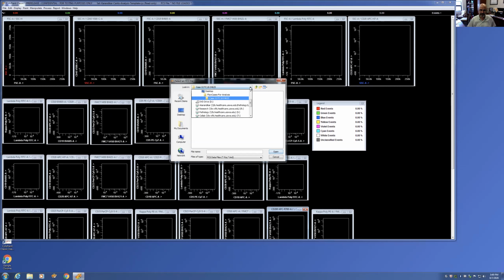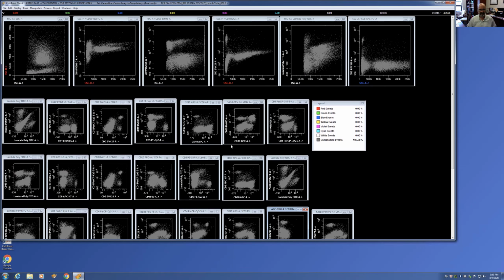So I'm going to load a different case here. Let's try this one. This tube. Okay, so here's a bone marrow. And again, let's say this has come in for evaluation of a lymphoma. So again, you can pick any color, but we're gonna start, it's a B cell tube again. See, it's got CD19, but there is also T cell. It's sort of a screening type tube where B and T is combined together. But let's look at these B cells in detail.